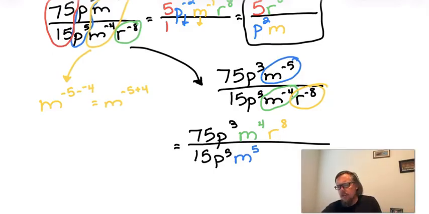You'll get the same answer either way, but you may find it to be a little easier to make all of your exponents positive first before you start doing the exponent rules. It's personal preference. As I said, you'll get the same answer whether you subtract first and then move the negatives, or whether you move the negatives and then subtract.